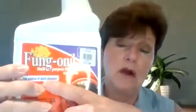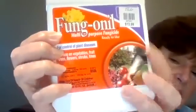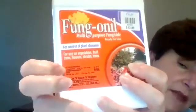That's downy mildew. So what you need to use on that, things like Immunox, the systemic fungicides don't work on water molds. Ooh, you can tell I'm allergic to mold. Okay, so you need to use chlorothalonil, which is the active ingredient. It used to be called Daconil, and Bonide calls it Funganil. It's called Funganil, and the active ingredient is right there, chlorothalonil. And that will take care of downy mildew.